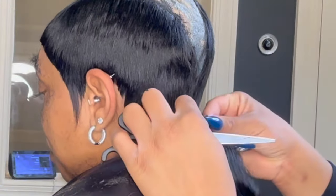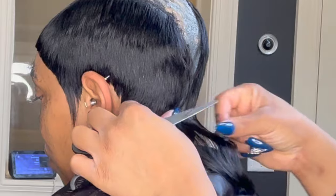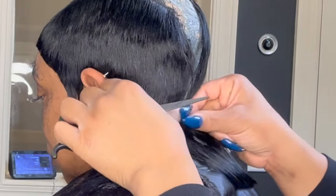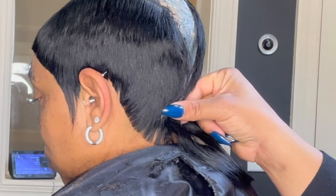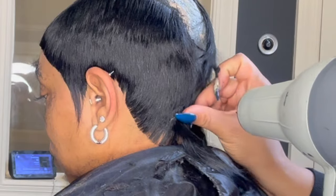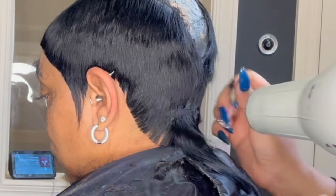Now I'm going to go ahead and begin laying down my 6-inch tracks. You're going to use, out of the first box, your entire 6-inch down the back. And out of your second box, you'll use that entire 6-inch in the front.